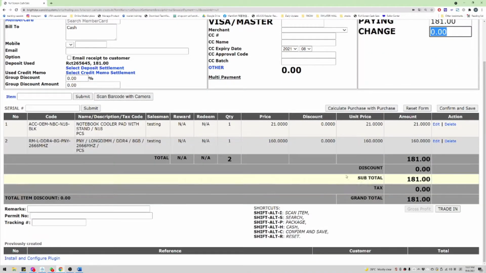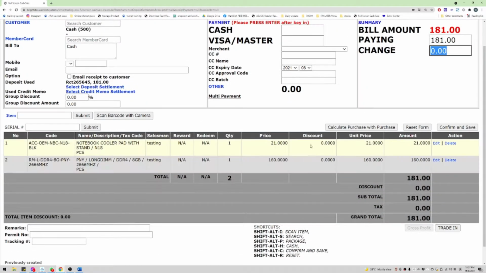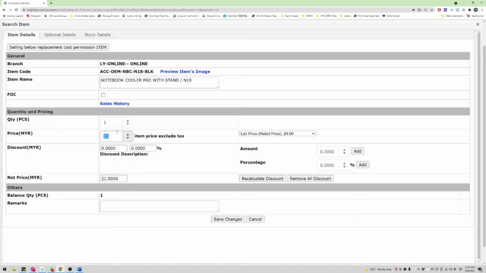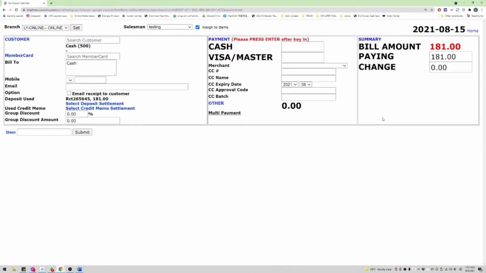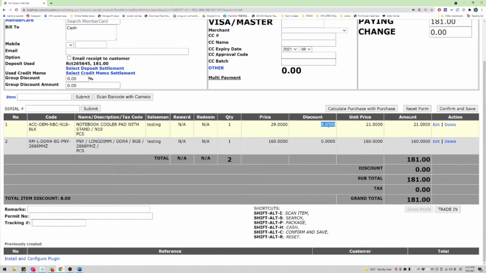Which means you can see over here all the item details are already keyed in, and there will also be a salesman here, the quantity, the price and also the discount price. Usually we don't do any discount, as our printable format doesn't support showing any discount, so I don't suggest you go for discount. Of course, let's say you want to key in a discount of 8 ringgit on 29 ringgit, yes, you can do it, no problem. Then confirm and save it. In the end you still get 21 ringgit, it doesn't make any difference. You can see over here it already shows a discount of 8 ringgit for the customer.